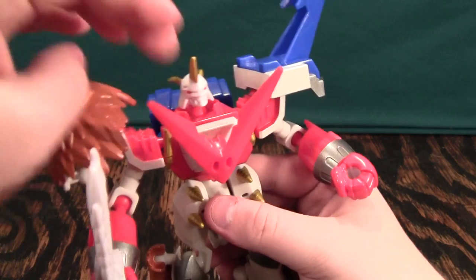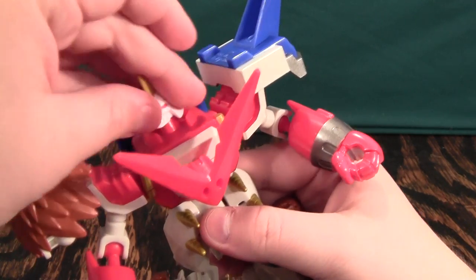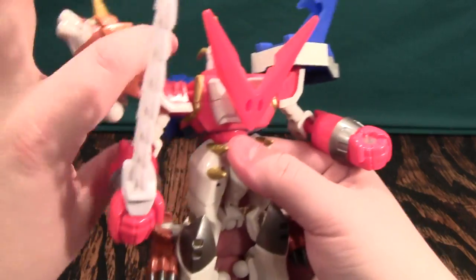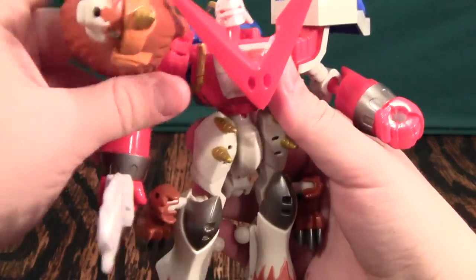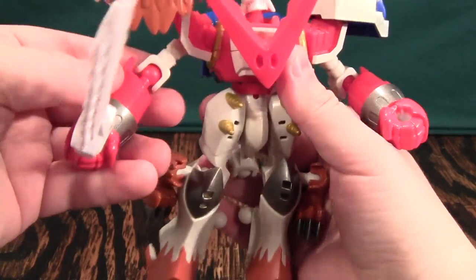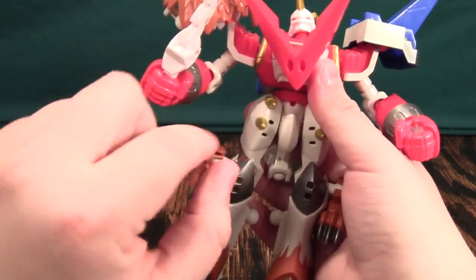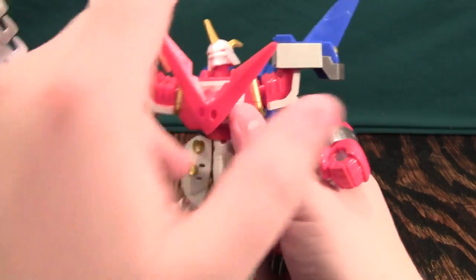Now for articulation, the head can go around 360, and it can look up and down, so it's a very articulate head. The arms can go around 360, then go in and out, rotate above the elbow, rotate below the elbow, so you get some wrist articulation, and then you can bend at the elbow. So the arms are very nice, and so is the head.